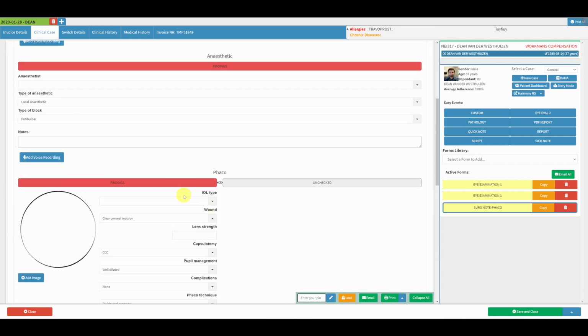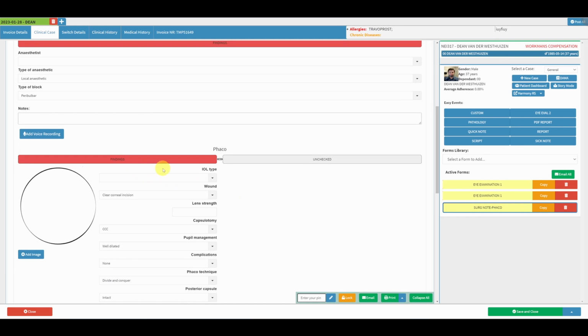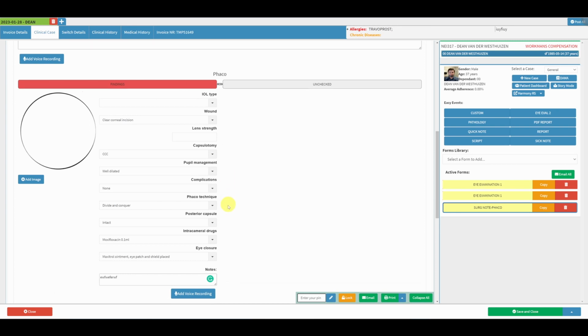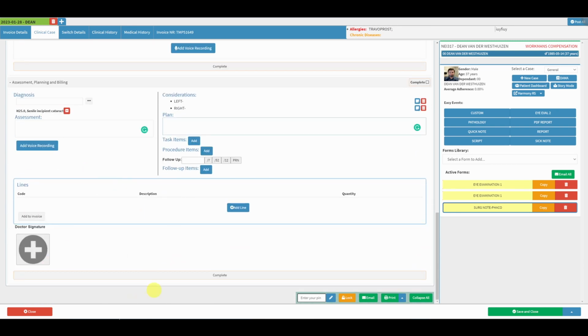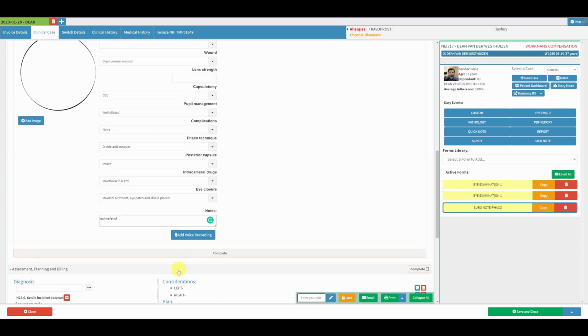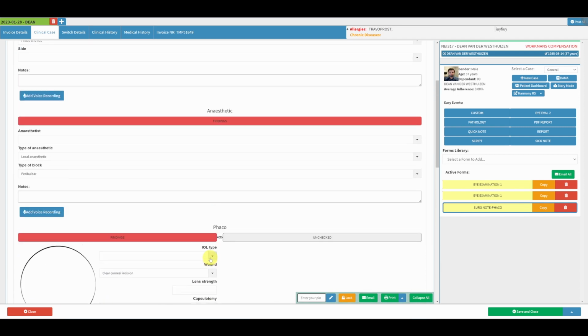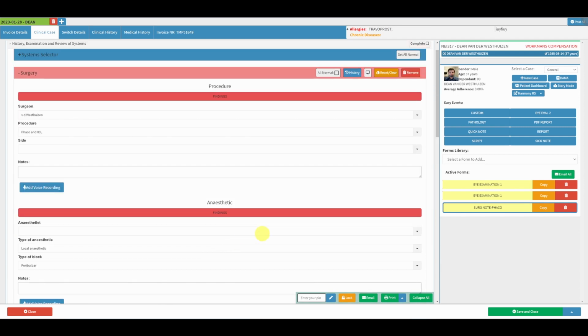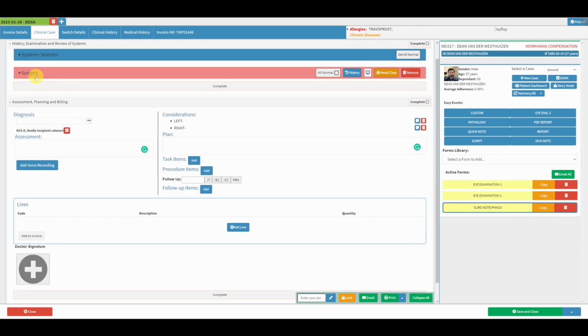And obviously to this you can add pills that are specific for billing. So you can have paracentesis, insertion of lens, etc. And by adding pills to the section, you can generate lines on your invoice. So then you can use your surgical notes to generate billing. So that's just really how the forms are edited. I hope that is helpful. When you first look at it, it might look like it's very busy and difficult to do, but really it is quite basic, and you can constantly edit and adjust and adapt them to suit your needs.